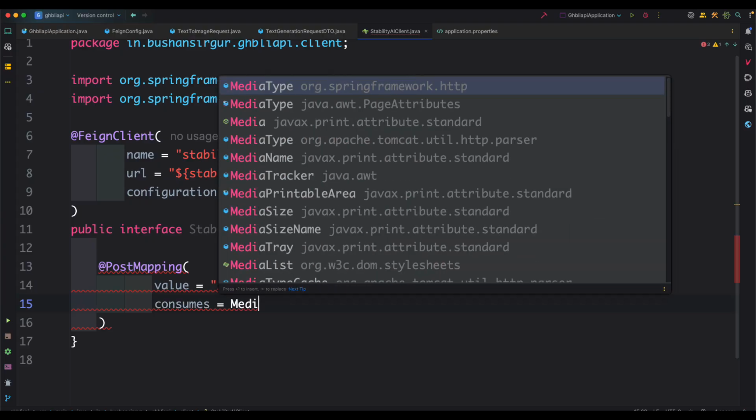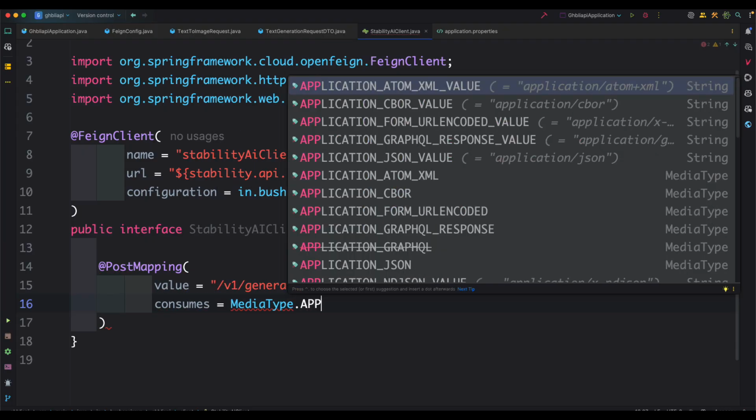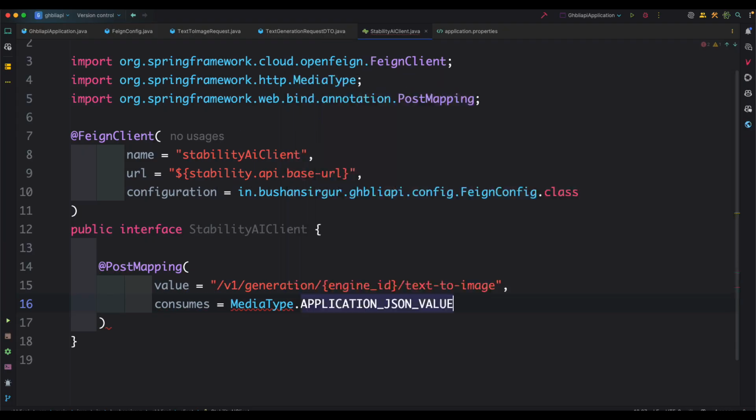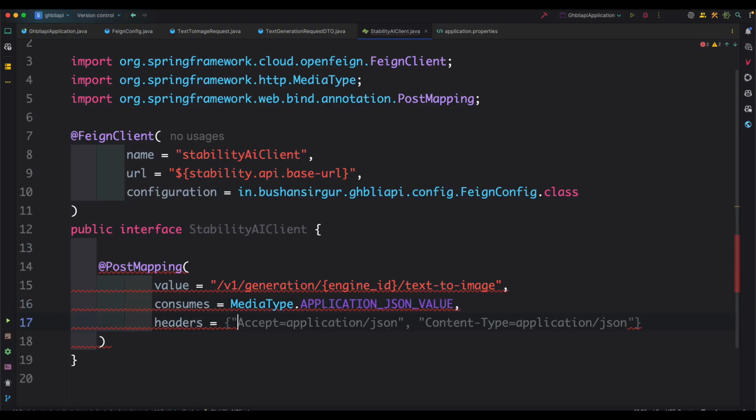We are going to consume the media type application JSON value. Also, I'm going to add the headers. We are going to accept only image PNG.